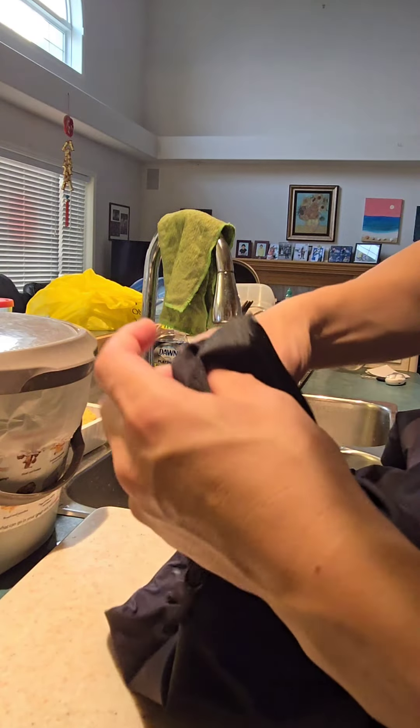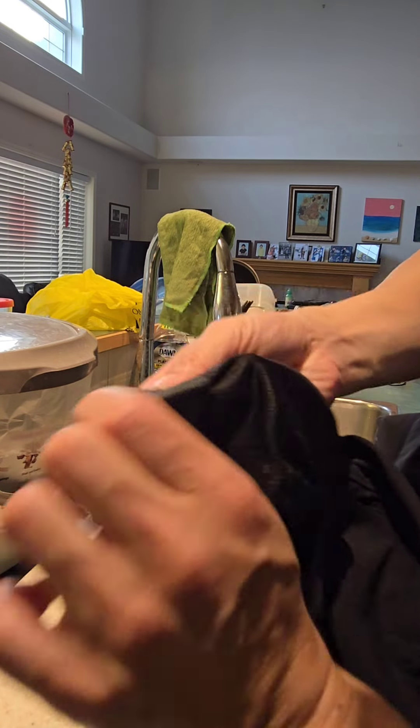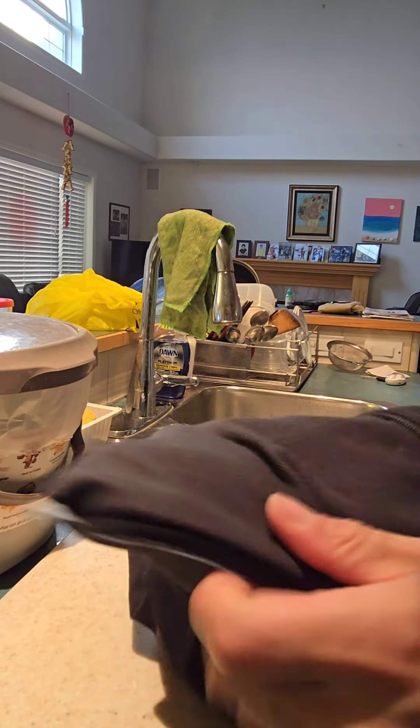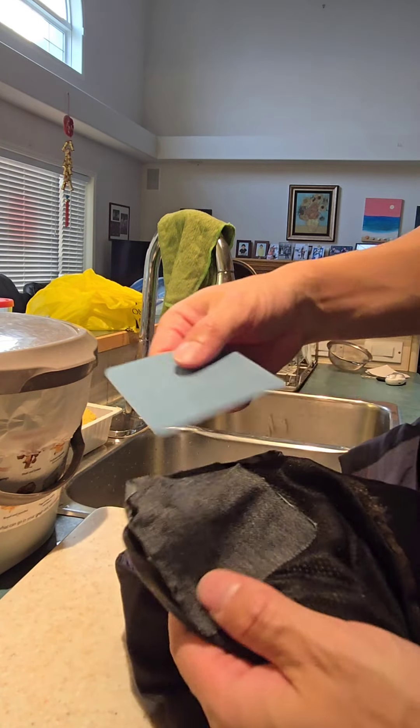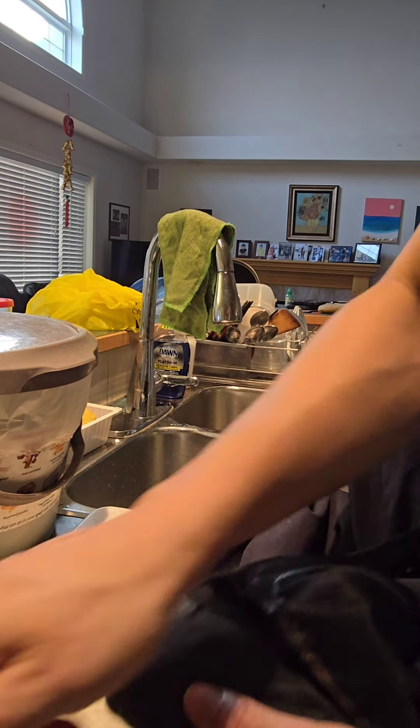In order to fix that you need to pull this inside out and expose the area wherever you have the hole. Get a piece of rag to support it in the back, then use the patch. I use a different color but it's the same thing — peel this one off and stick it onto it.